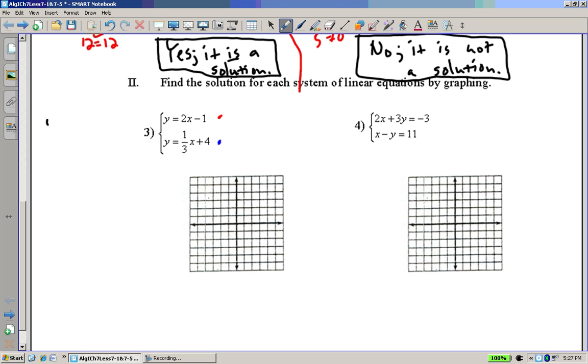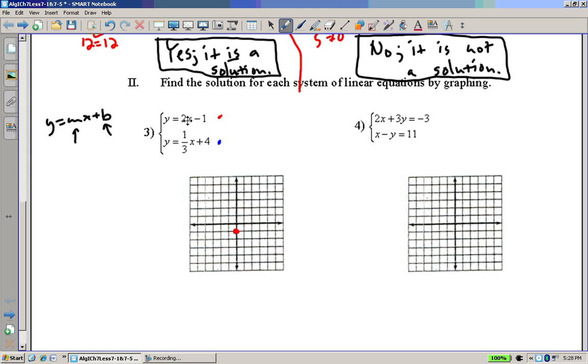A reminder that we need them in slope-intercept form for probably the most convenient way of graphing. Again, if you follow Crazy Math Productions, we affectionately call this Moby and the boat. Of course, it's actually the slope and the y-intercept. B for the boat, that is the y-intercept. Since it's the y-intercept, we start on the y-axis. So, y equals 2x minus 1. Negative 1 is the y-intercept. That's the boat. We start off on the y-axis going down 1.